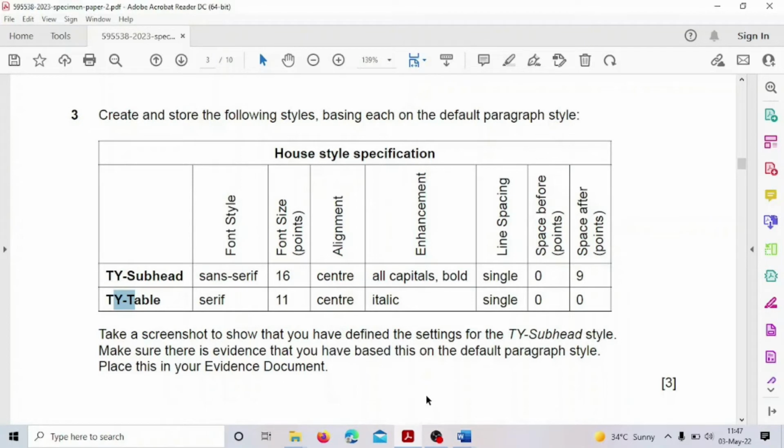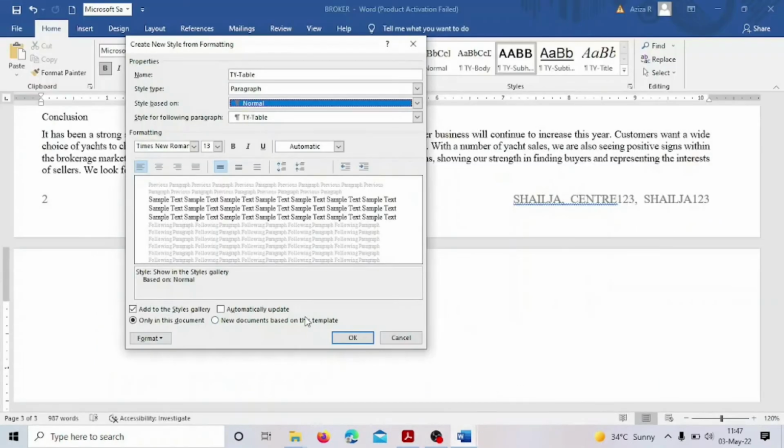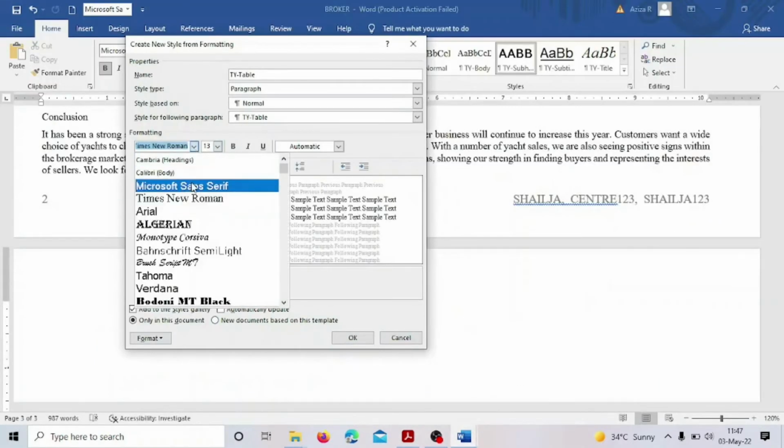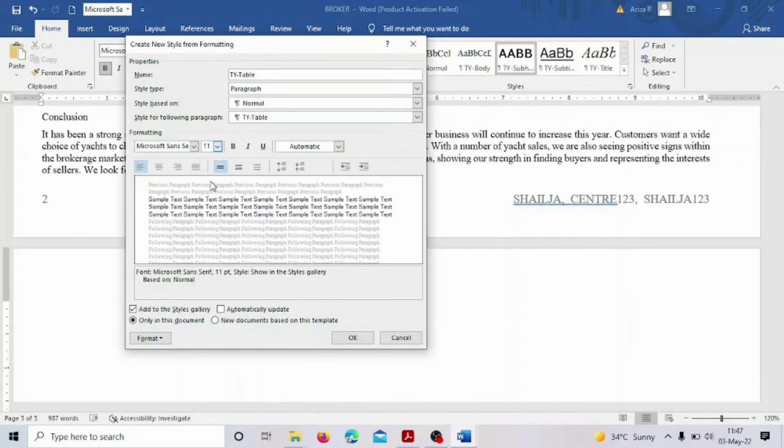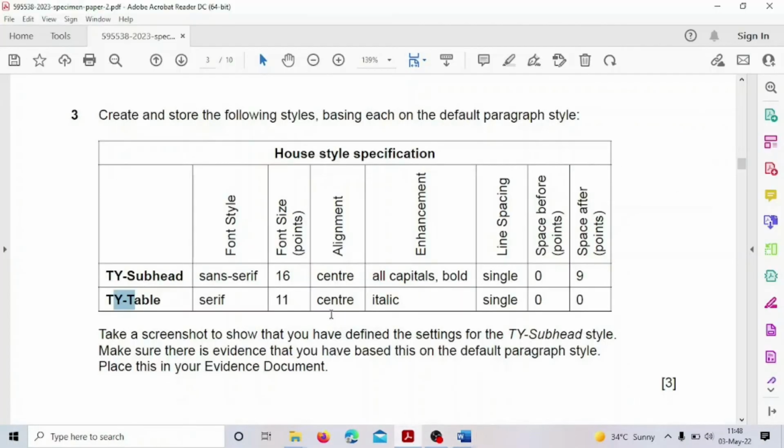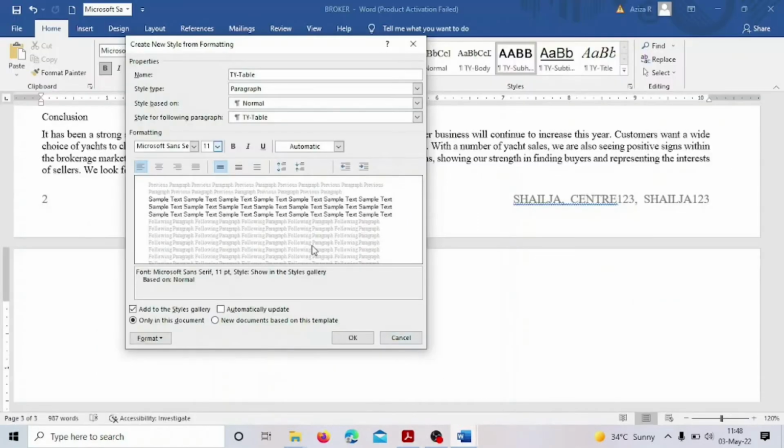Serif 11, we have sans serif. Okay, we have sans serif. We don't have serif. Okay, use sans serif. And 11, this is 11, and more: center, italic, single. Center, this is center, italics, fine, and single line, this is a single line.